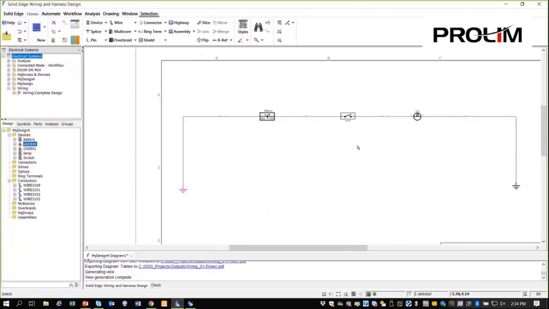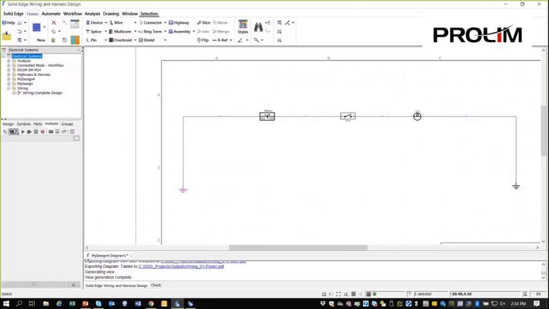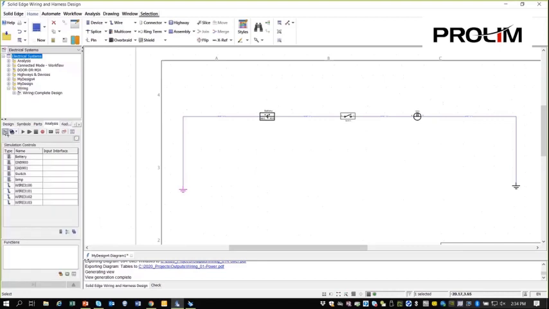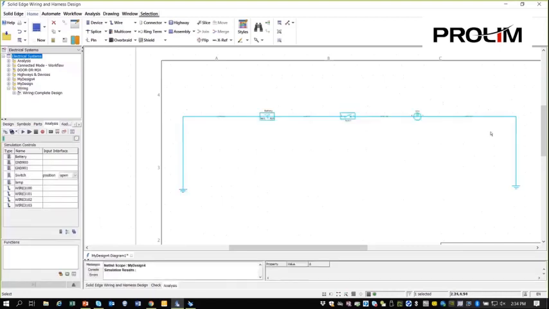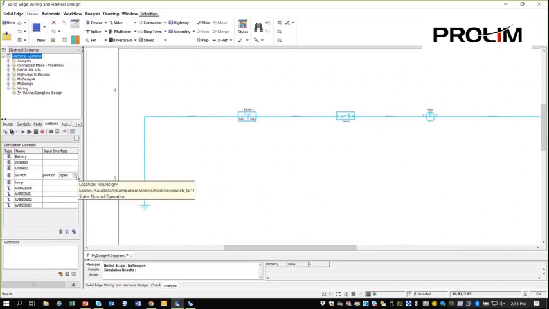So with this down, I'm really ready to simulate. I can hit my analysis and then start the simulation. Pretty simple little circuit. But you may recall from the presentation that the cyan color means that we don't have any current going through that. And we can toggle the switch here because the switch is open. We can toggle that down here to close it, and then we get the green.